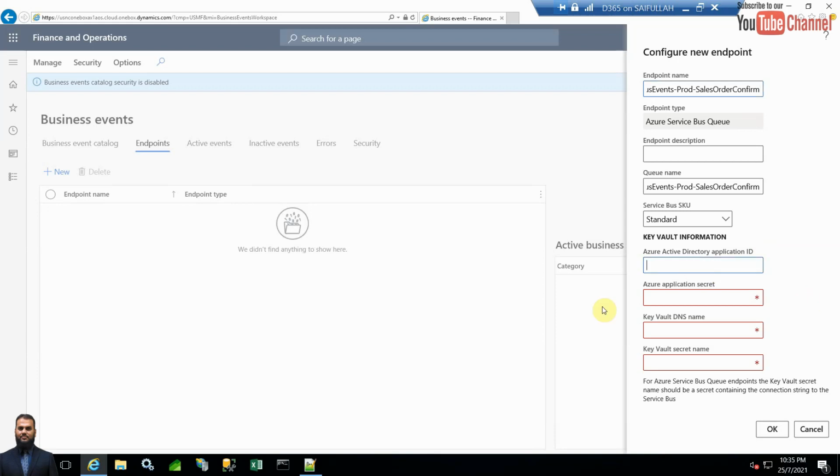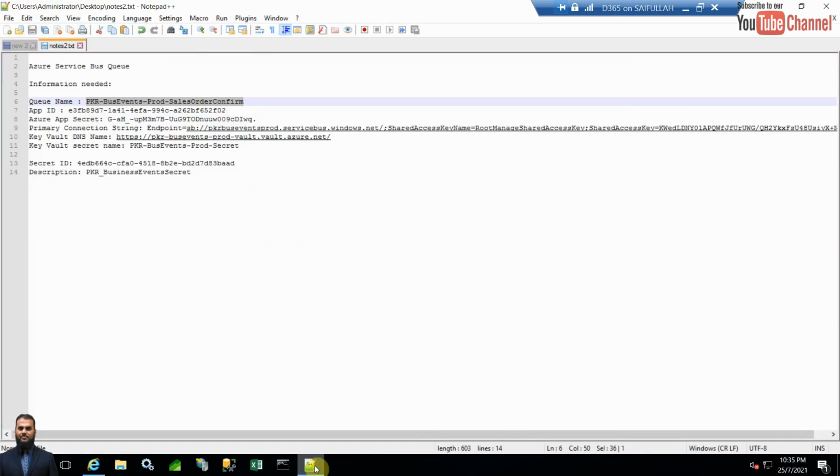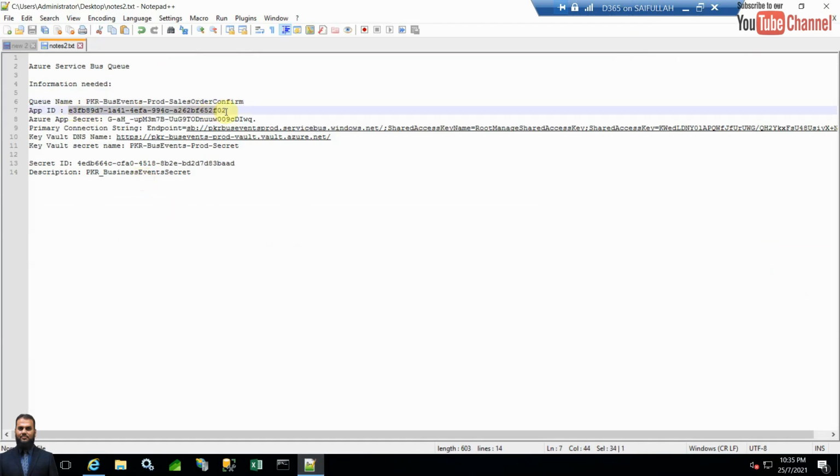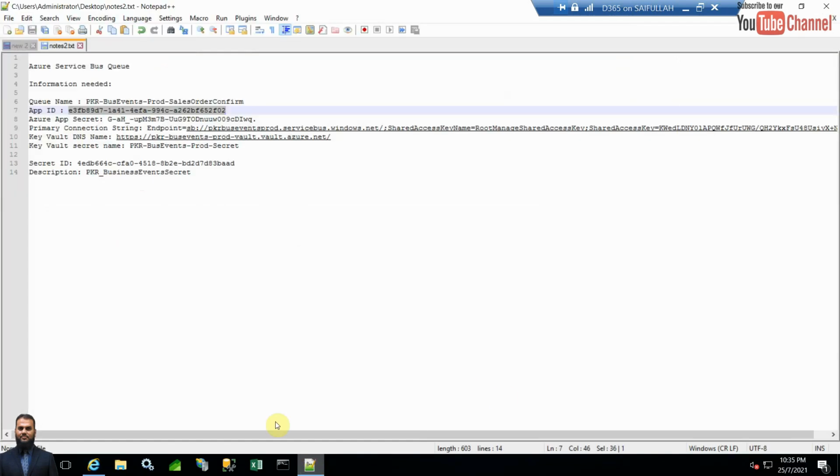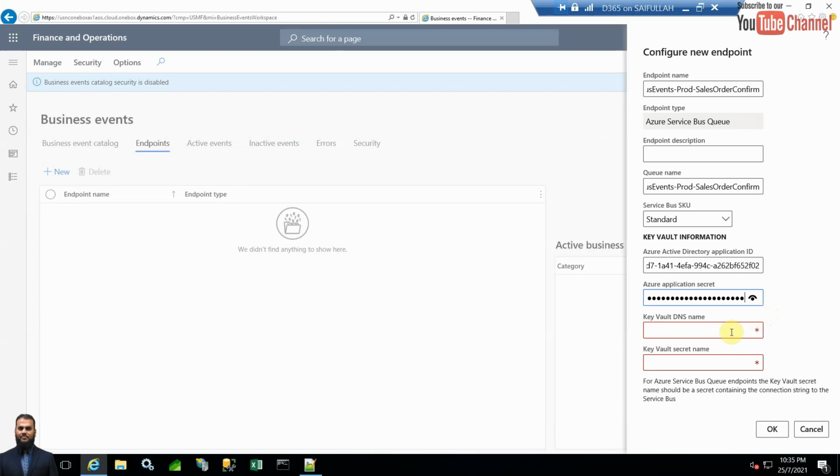Remaining is the application ID. Application ID is already a string value, so I need to copy it from the app ID here. Just copy and place it here, and then the Azure app secret I need to place. The Azure app secret is also available here, which I will place.